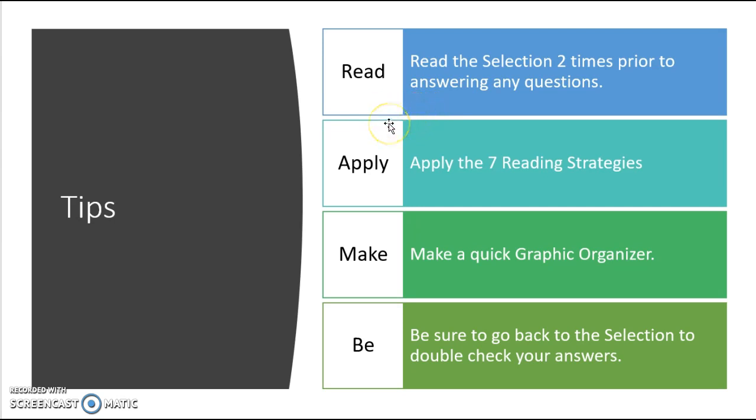If you need to see how that's done, I would really recommend getting in and taking a practice test, and I sent that video out before. But read your selection 2 times, apply the 7 reading strategies, make a quick graphic organizer, and you'll be given paper at your site when you're taking the YTOP, so you can make a quick graphic organizer on a piece of paper. And be sure to go back to the reading selection to double check your answers.